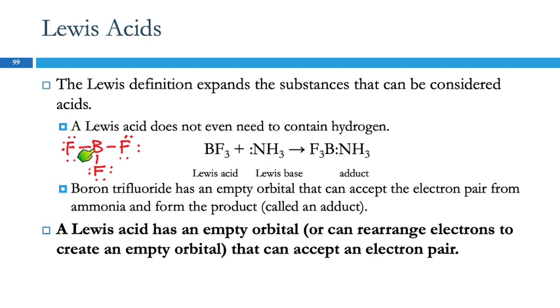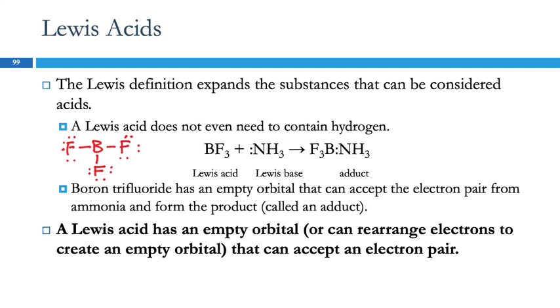So here's boron. Would boron like to have an octet? Sure it would. Here's nitrogen with its lone pair, and it says, oh, you don't have an octet. Why don't you come over here and I'll share my electrons with you, and now you can have an octet too. Nitrogen has donated electrons to boron. This is the base, this is the acid. When these two things come together, this is called an adduct. I'm not going to test you on that, but just if the word gets used, I don't want you to be confused.